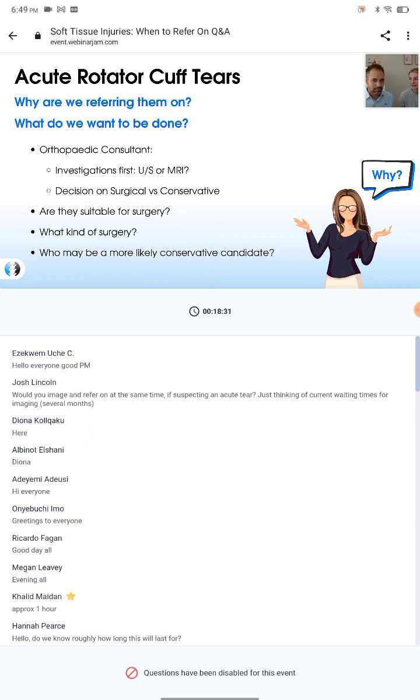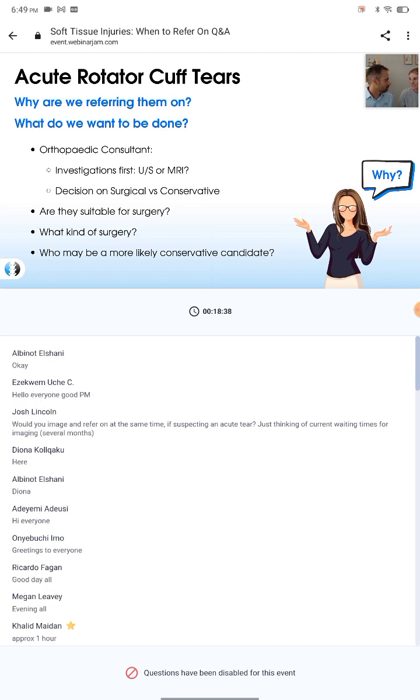If you've got a really massive tear, really big, in someone relatively elderly, that's going to be really difficult to repair because it's quite fatty and degenerative, because it's not been a very happy tendon group for a long time. That makes surgery much more technically challenging if we're talking about a rotator cuff repair, and we might be talking about a completely different surgery such as a reverse total shoulder replacement. So that's why I always feel like there is definite benefit in referring on to people with much more specialist opinions and expertise, because then they can have those nuanced conversations with them.